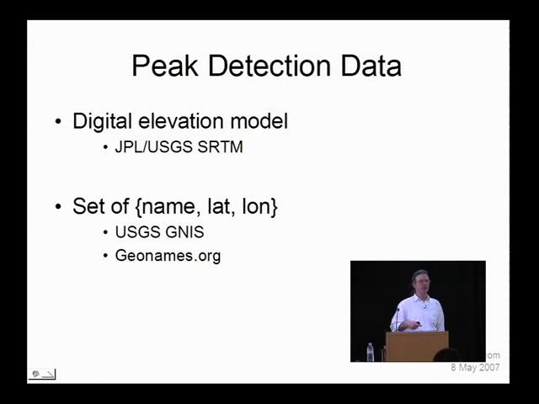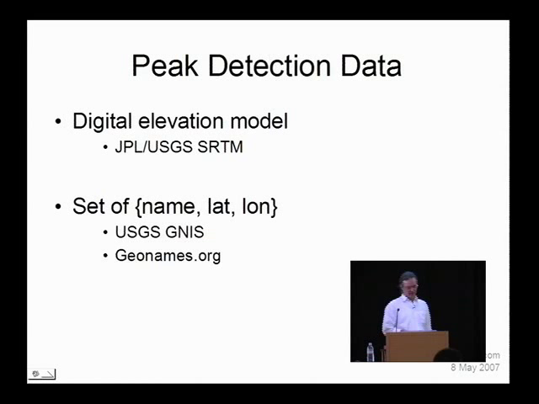the GNIS data for the United States, and then internationally, there's, I guess it was originally military sourced, the NGA data. The problem I run into outside of the United States is that the summit positions will be rounded to the nearest minute often, and we'll see that's going to cause trouble in a minute. So one of the things I wanted to find out is if there's some better free data out there.